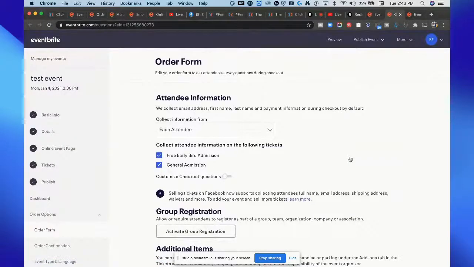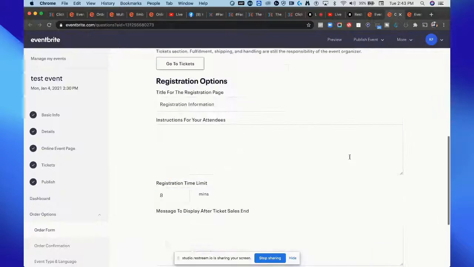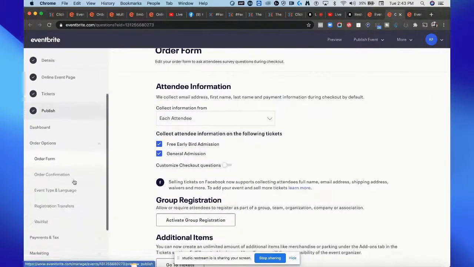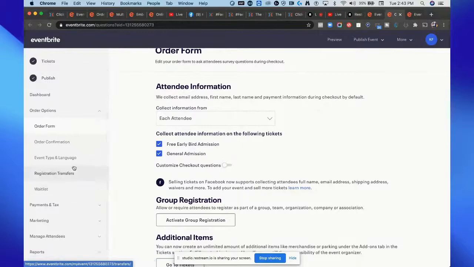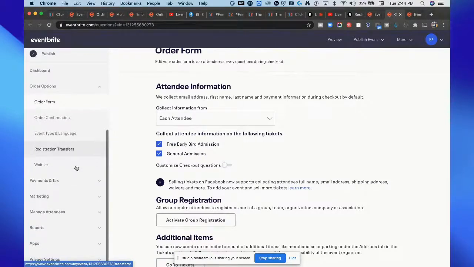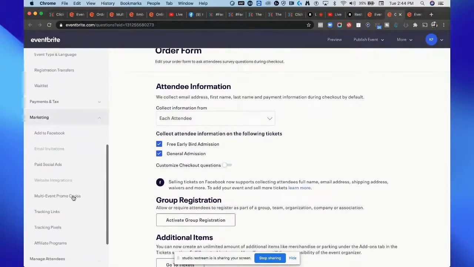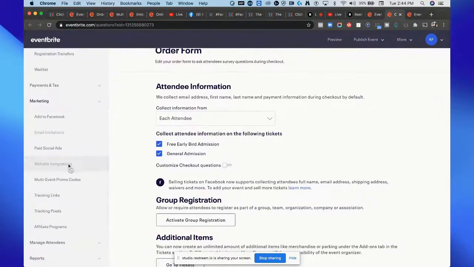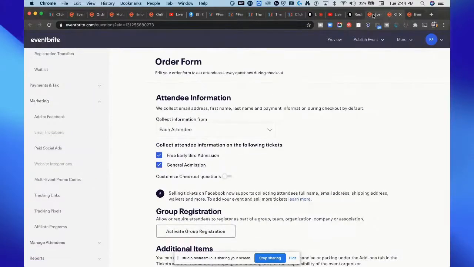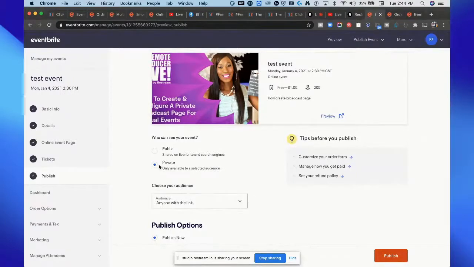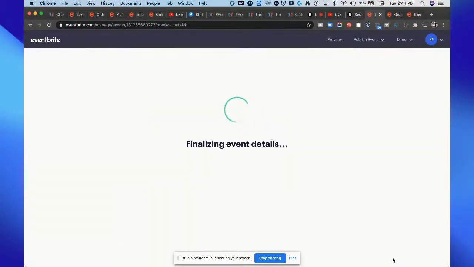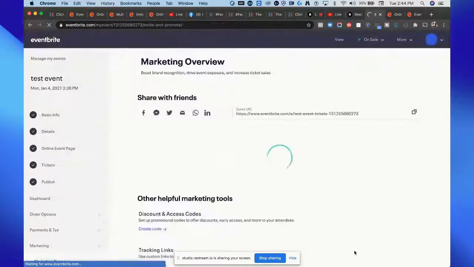And then once you've saved that, you go back here and customize your order form. Now, the reason why I'm going to show you this part here is because, hang on, where am I going? Is this a dashboard? It is. Okay, first of all, we need to make sure we publish the event. So let's go ahead and publish this. It does have to be set to public in order for you to do this piece that I'm about to show you.